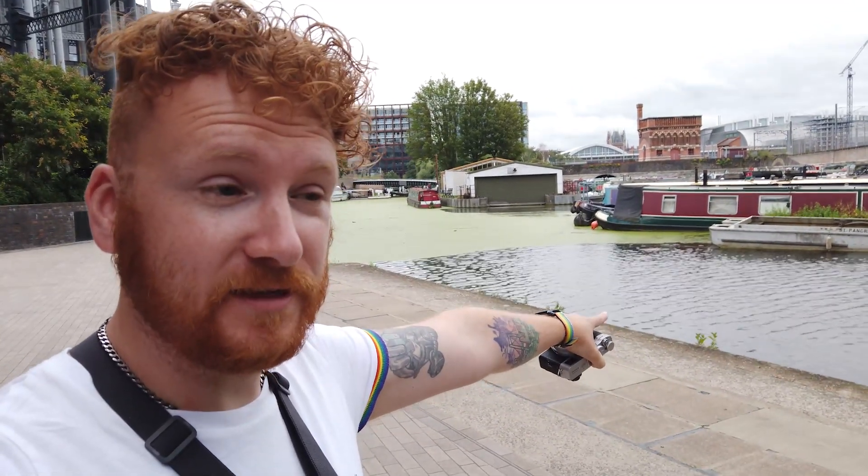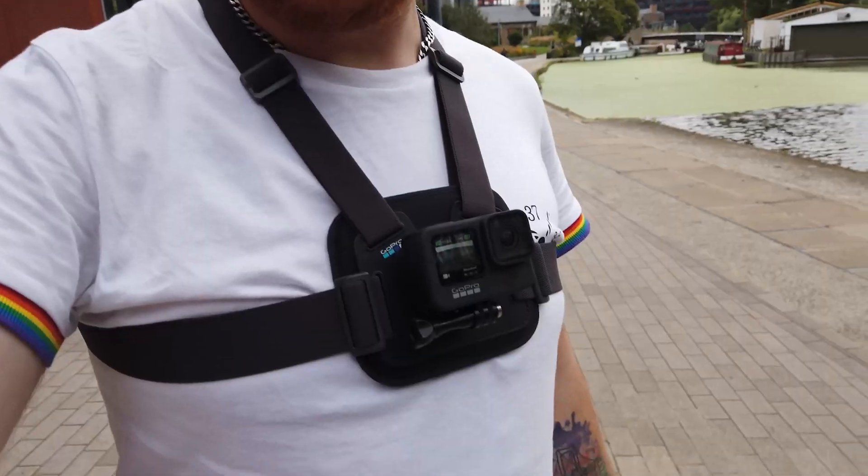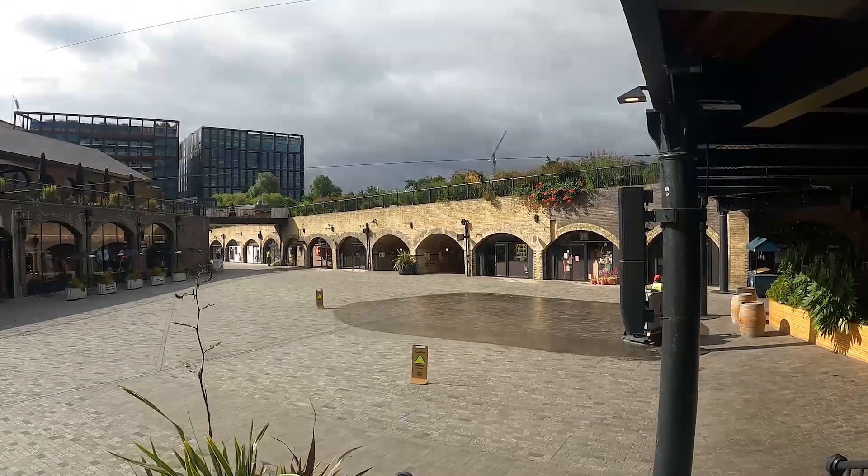Hello and welcome to a very moody day in London. Today's loose plan is to walk along the canal and take photos of stuff — that's as far as I got with my thinking. We are shooting again today with an upside down X100V. The GoPro is holstered and ready to go, and let's just start.